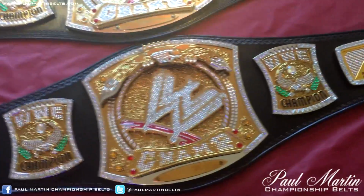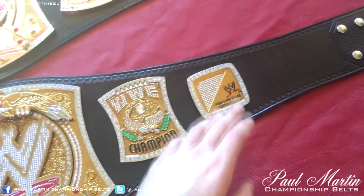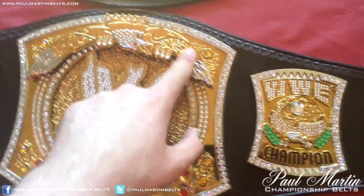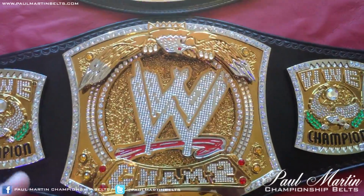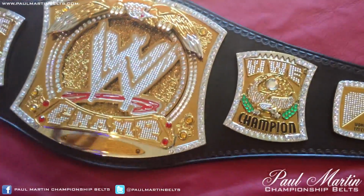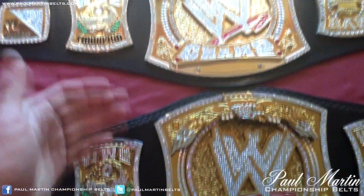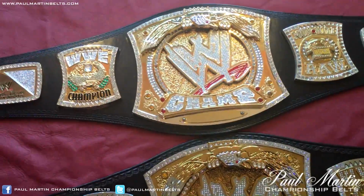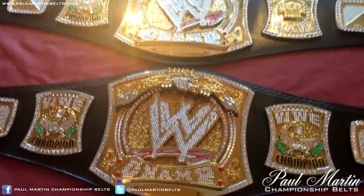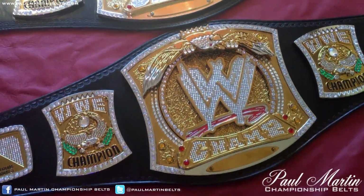That being said, I think that's everything I wanted to point out in this video. Again, just to summarize it: the gold color on the new belts is a lot better. The detail itself, the depth of the detail, is vastly improved, and the champ and eagle are raised up for whatever reason. That being said, the 2005 belt, that's my personal one, I'm more than happy with that belt. It still looks just as good. If you own one, don't be too disheartened. It's just the natural progression of the way they make things.